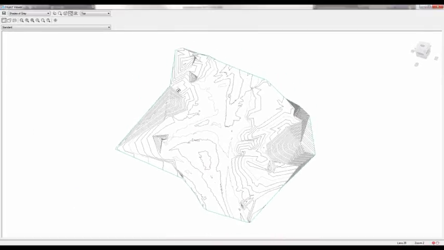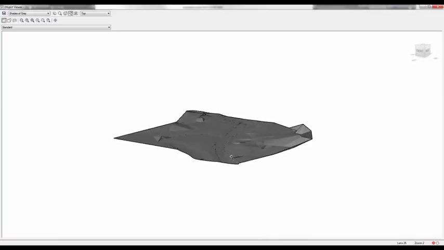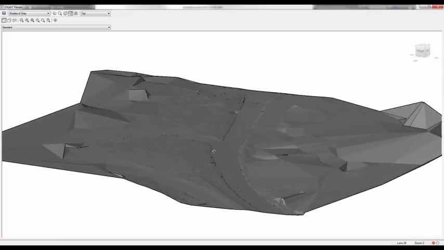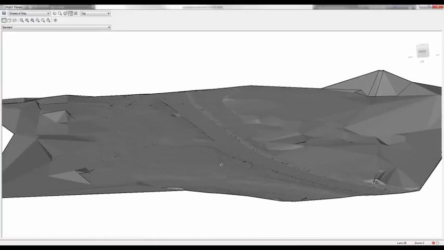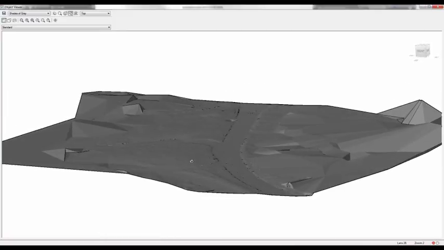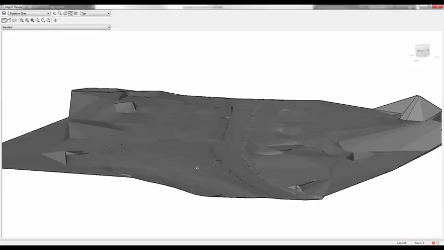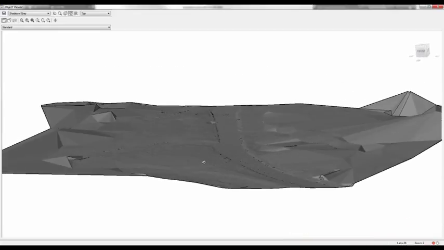So if I look at it in my object viewer, you can see this surface is going to be a little bit more palatable. It doesn't have the trees or most of the non-ground points. So you can see that the surface is actually smoother, and we can start to pull information from this surface. So again, think about LiDAR and think about point clouds that you have access to. We can generate surfaces very quickly from that. And again, we generated that surface from 69,000 points.